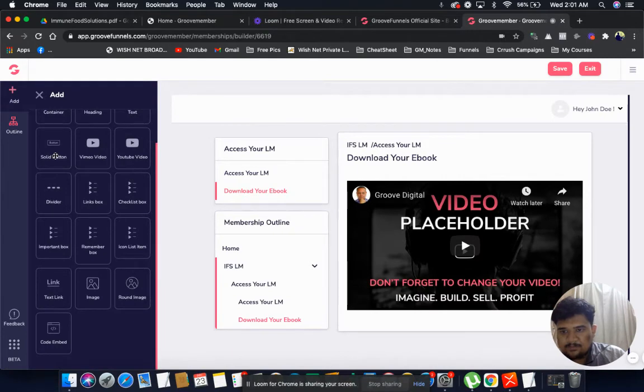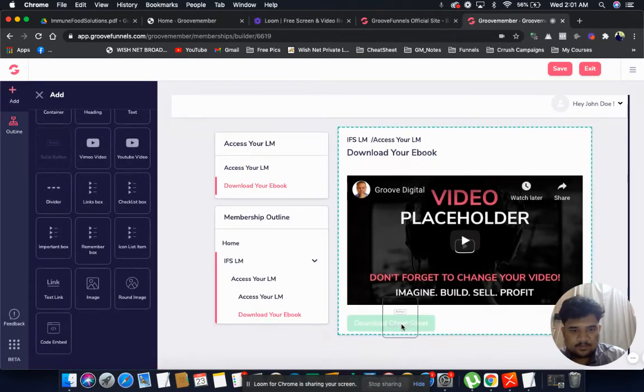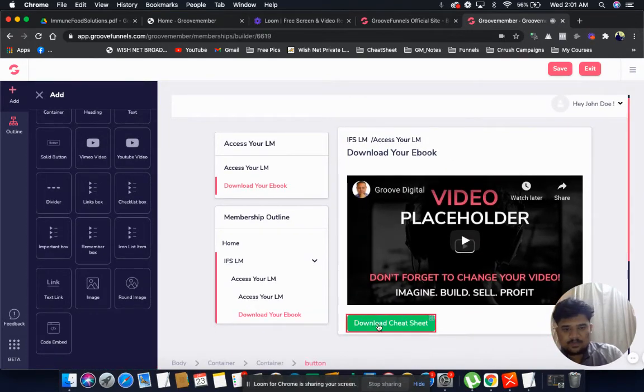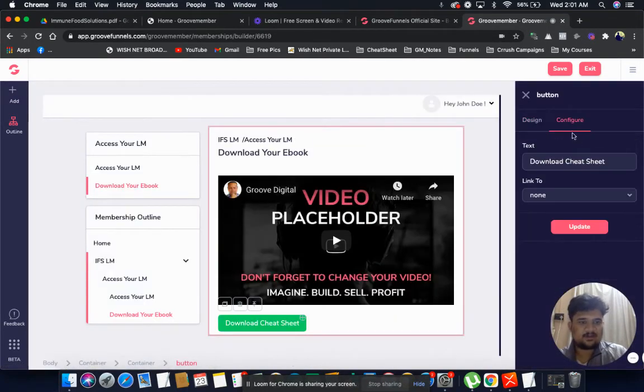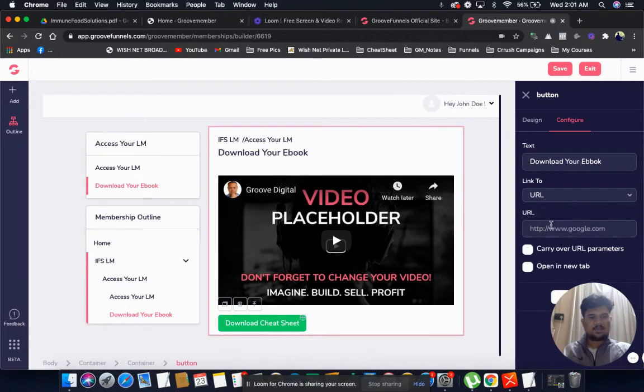And I will try to keep a button which is here, drag it, paste it over here, and let's click on configure and write download your ebook. Okay, then you need to click on this and click on URL, and here I need to provide the URL which I get from my Google Drive.